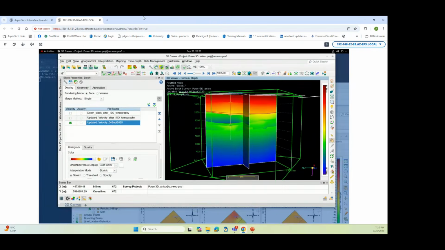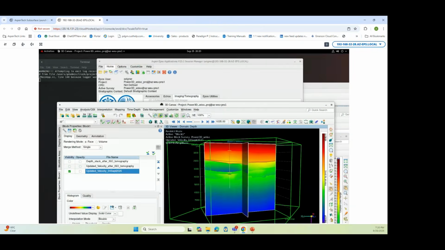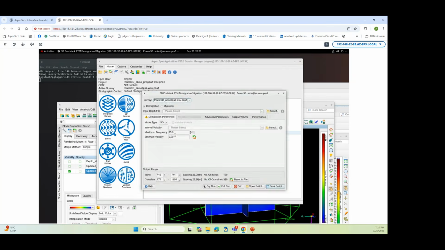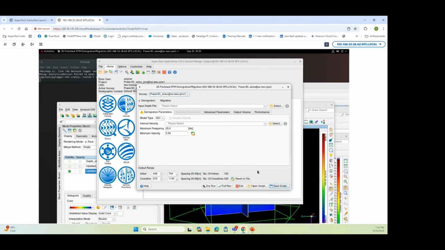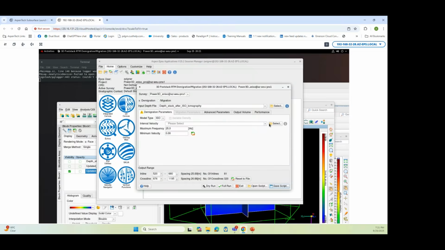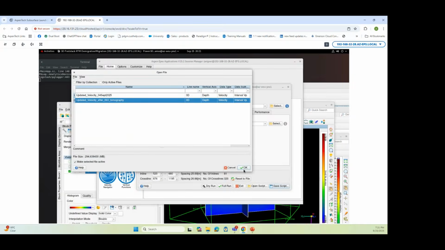The last thing I wanted to show you is running RTM demigration, remigration. And again, this is all in our tools here in this imaging tomography tab. And we have this tool here called post-stack RTM demigration, remigration. So the parameters are quite simple. First thing you will need to select is your input stack, okay, your input PSDM that was generated with the velocity model that was used accordingly.